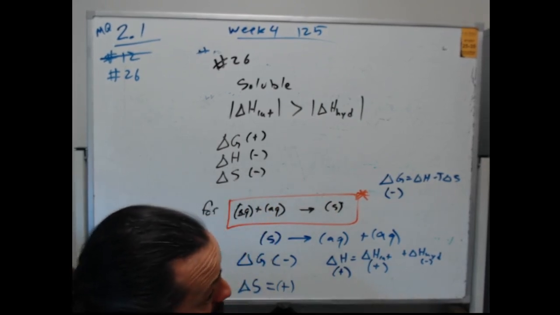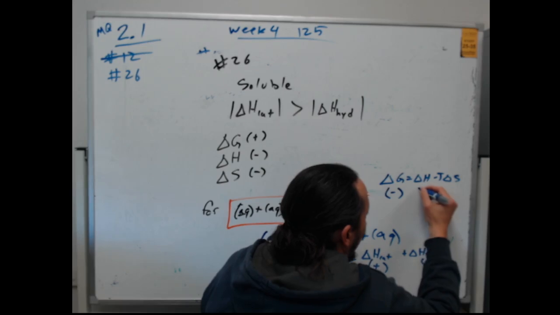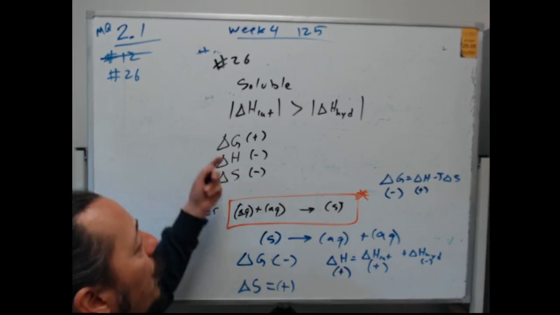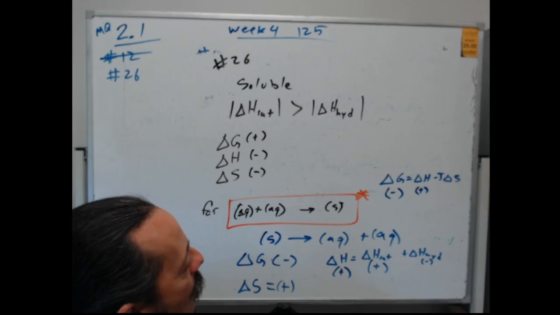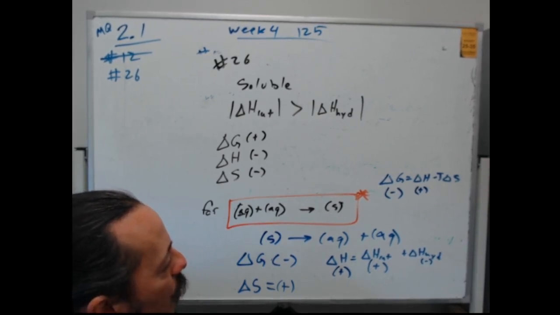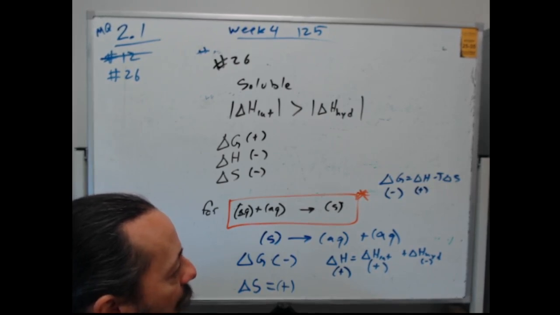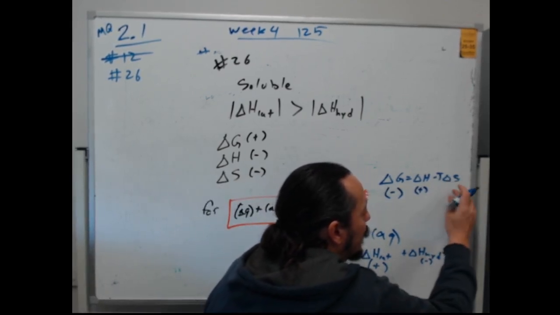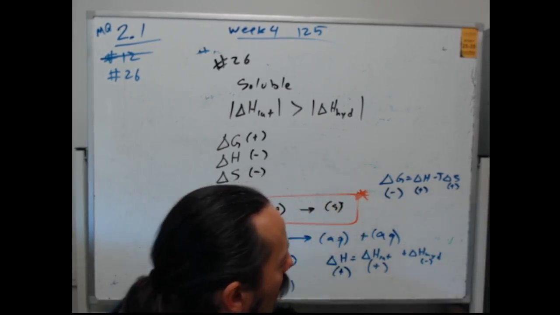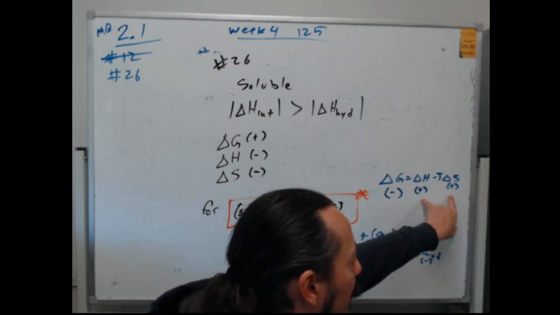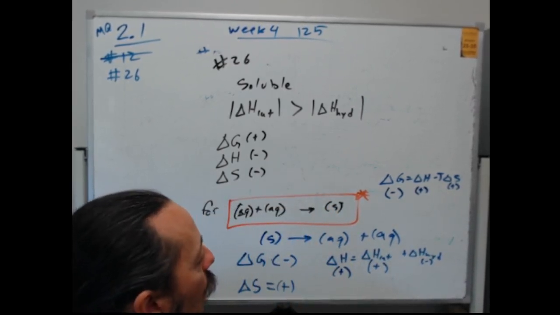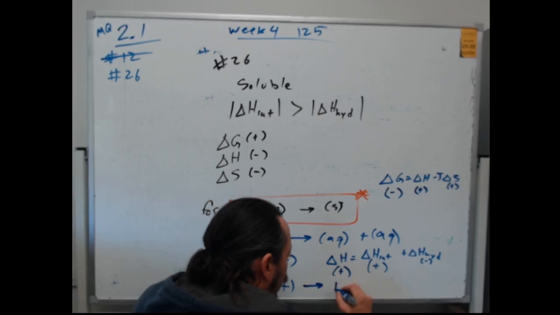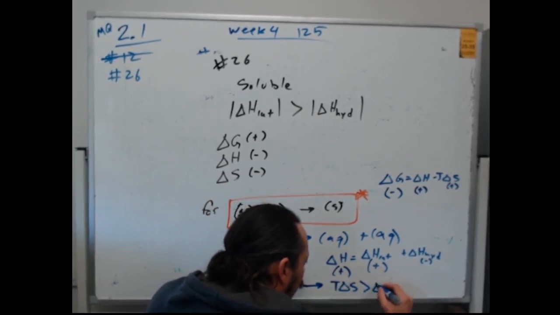Then I can say, okay, the delta G definitely ends up negative because we literally just watch it happen, and the delta H ends up positive because of this. Probably experimentally we would measure it, but because we've got this data, I need to subtract enough away from that delta H that we get negative. So that means I need this whole T delta S term to be negative, which means delta S still has to be positive. Otherwise, I'd be doing 2 positive things and it would never get to a negative. And again, we can add this extra detail that T delta S has to be greater than delta H.